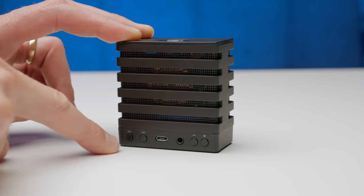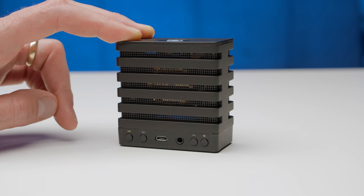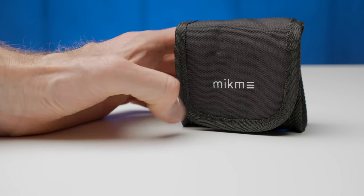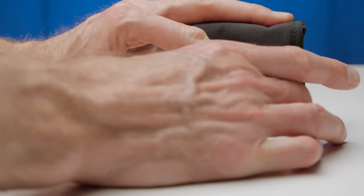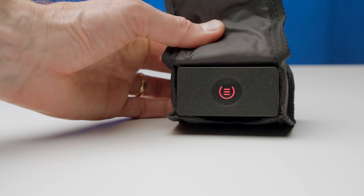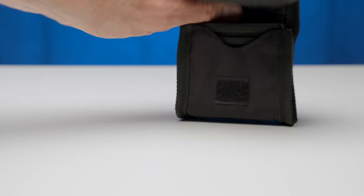The power button is one of the little buttons on the back here. It has no sort of protection around it, and so I did find on one occasion when I slipped the Micme into this nylon pouch that it came with, that I threw it in my backpack, and somehow in my backpack, the power button must have gotten pushed. It turned the Micme on and drained the battery so that when I pulled it out and was ready to record, there was nothing left. So you will have to watch that if that's the type of thing you do in terms of throwing it into a backpack, which seems to make sense. There does need to be some sort of control there, I think. If Micme could make a firmware change where it didn't power on unless you pressed it and held it continuously for like 3 seconds, I think some people might like that, some people might not like that, but I think that would help prevent it from accidentally getting turned on, at least in some cases.